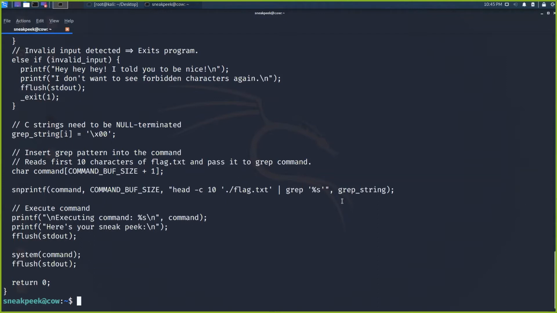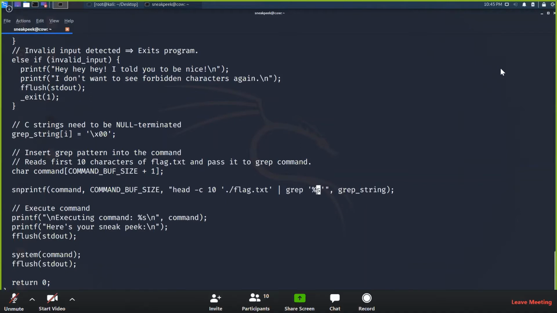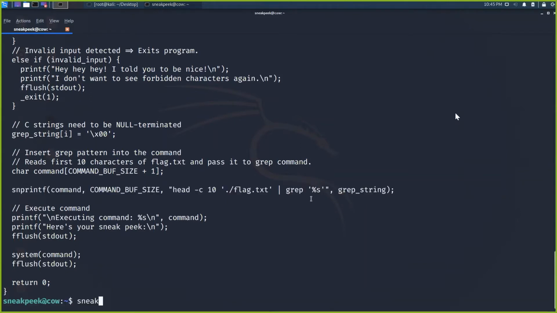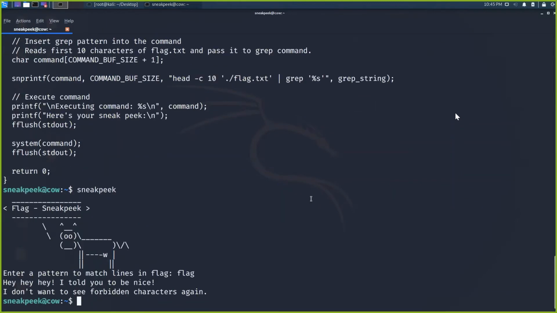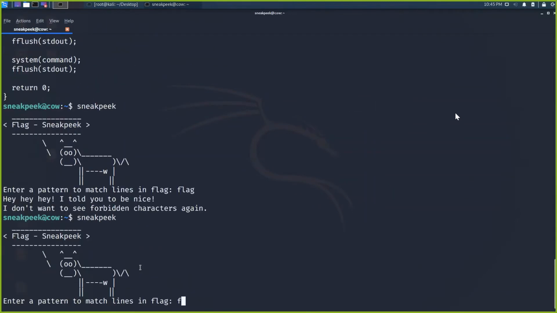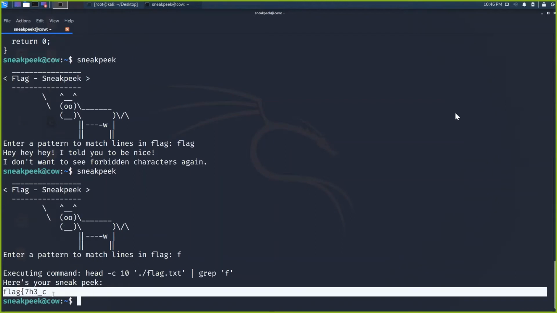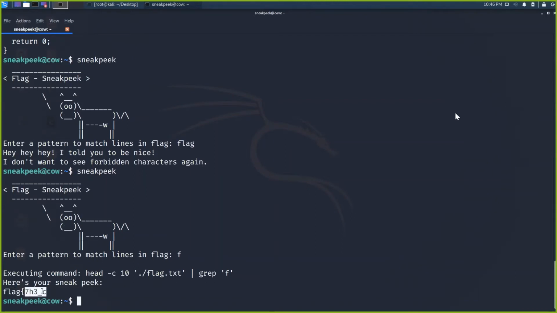No, basically you're providing the command, right? So you can simply do grep to get the first 10 characters, but this first 10 characters is useless.